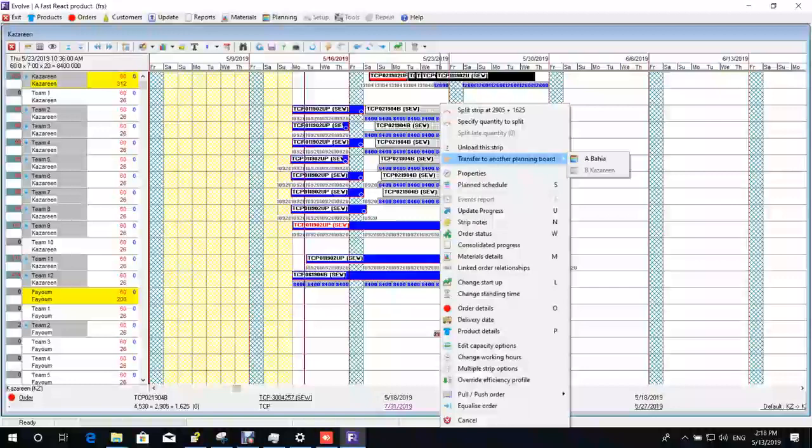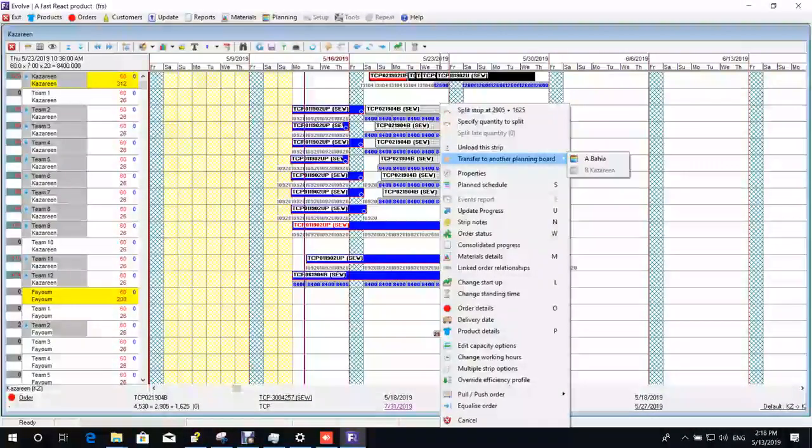Yes, you would need two orders. Okay, yeah. So you would still be there in ARB in Bahia and they will be in the Kazareen system until finishing, and to ship from Kazareen, send to Bahia for shipping. This is the same order? Yes, same order, same cutting order number.